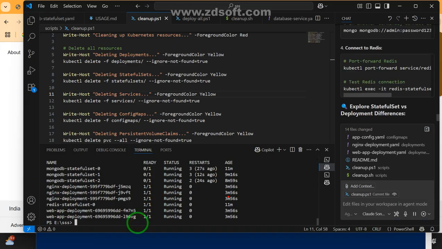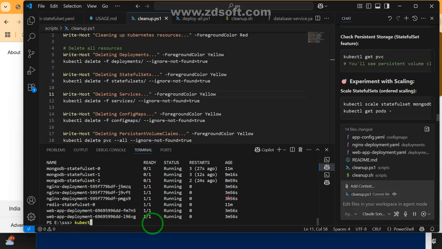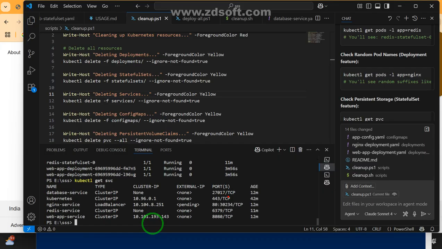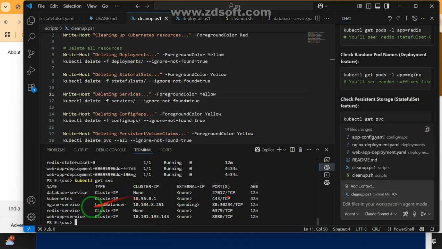Just I'll check kubectl get svc. Even still not working. Okay, we'll check. First, we'll go for the pods at least. And now I think those are okay. What I am going to do, again get svc. I may do a little modification, otherwise you may not see the output.